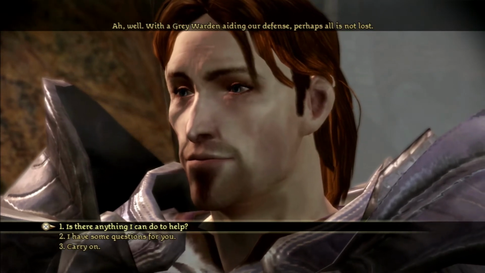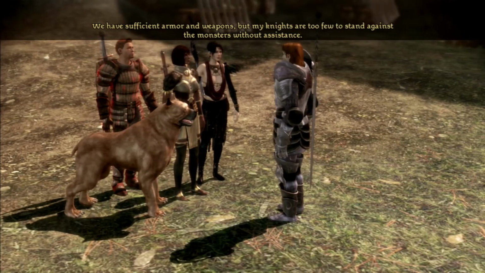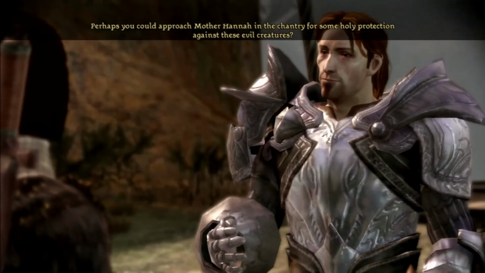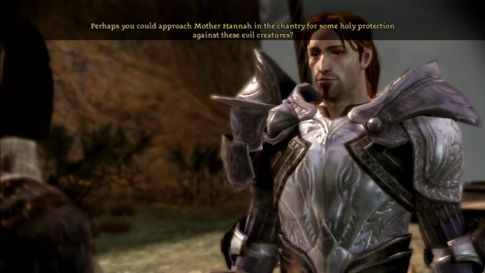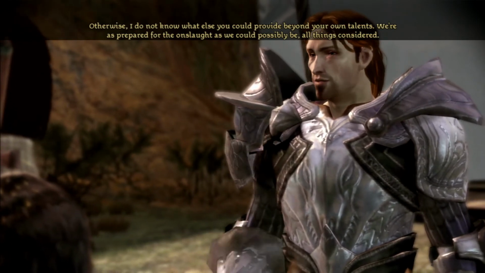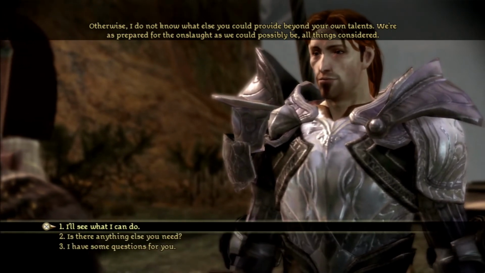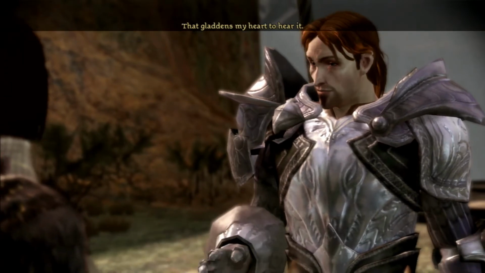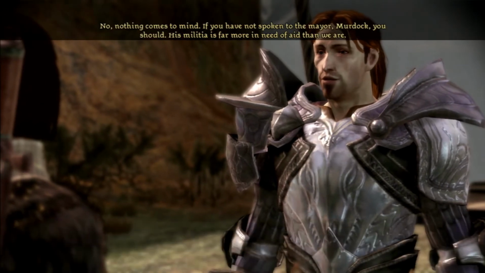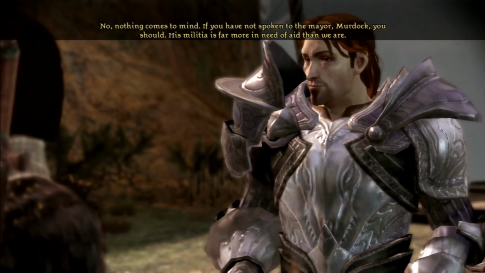Is there anything I can do to help? We have sufficient armor and weapons, but my knights are too few to stand against the monsters without assistance. Perhaps you could approach Mother Hannah in the Chantry for some holy protection against these evil creatures. Otherwise, I do not know what else you could provide beyond your own talents. We're as prepared for the onslaught as we could possibly be, all things considered. I'll see what I can do. That gladdens my heart to hear it. Is there anything else you need? No, nothing comes to mind. If you have not spoken to the Mayor, Murdoch, you should. His militia is far more in need of aid than we are.